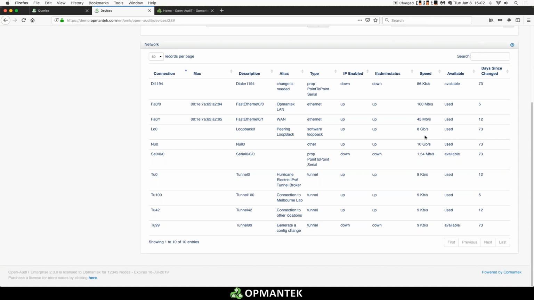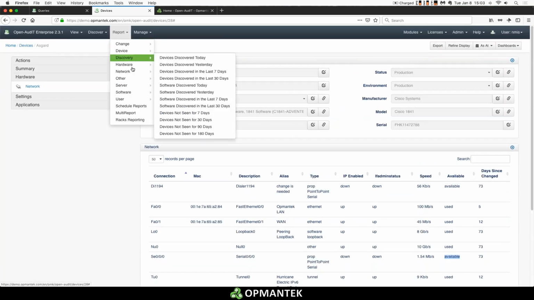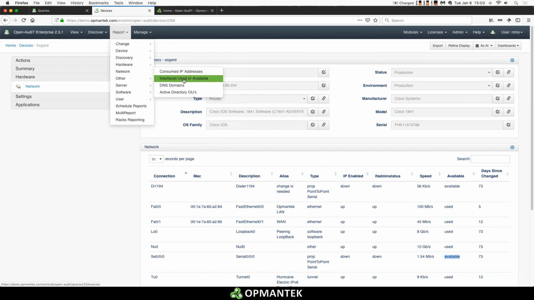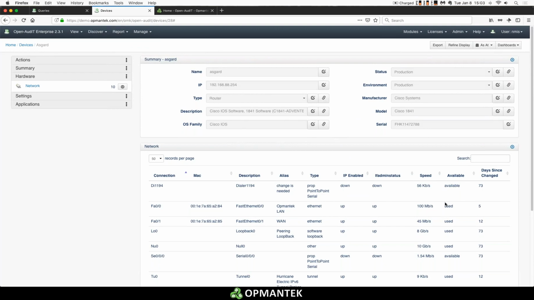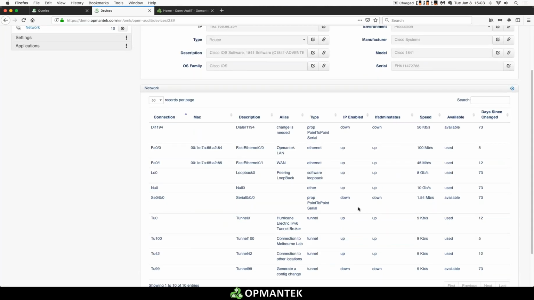So, for example, we often see that devices shipped in and deployed will have the default max speed of the interface in that field, as opposed to what's actually being apportioned into that interface. Is that available or used or not? And that's actually a kind of a cool field, because of course we make that information available through various networking. So interfaces used and available. So you can actually pull that up, consumed IP addresses, and understand exactly how many interfaces you have that's available. And then we'll tell you how many days since that interface has changed its settings.